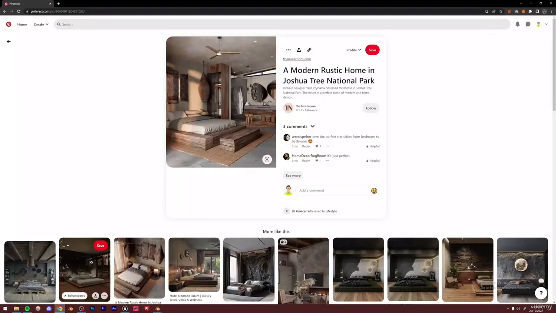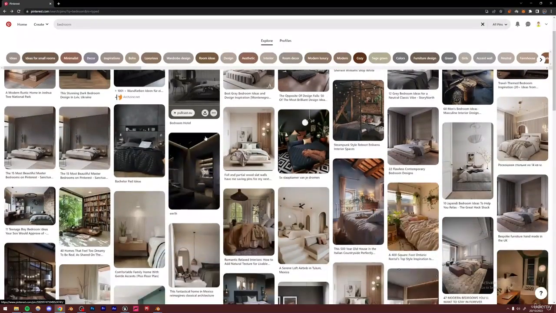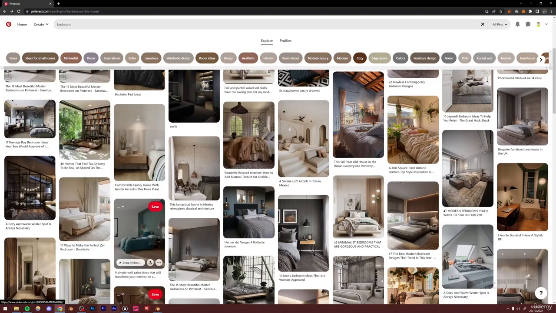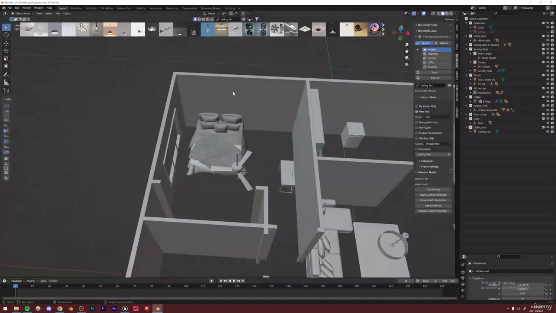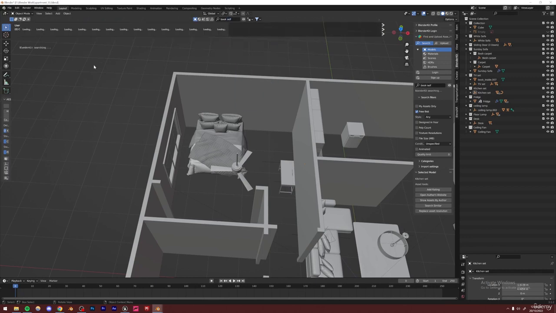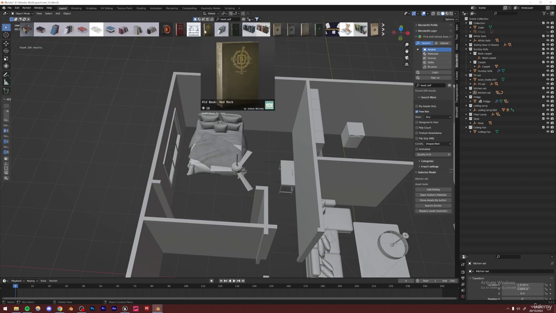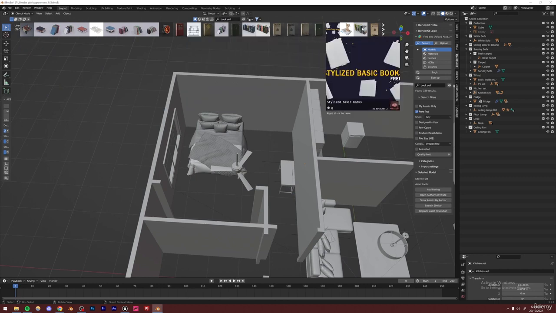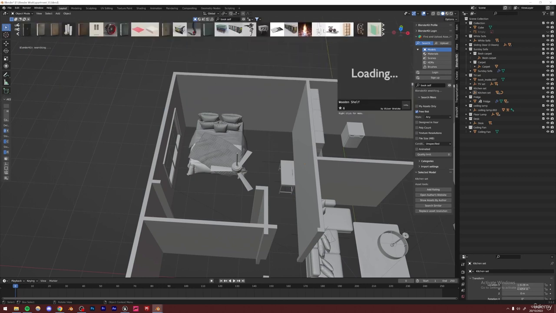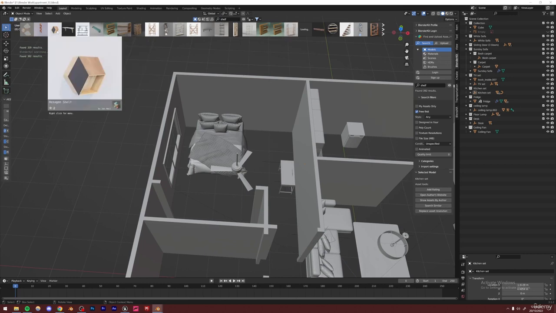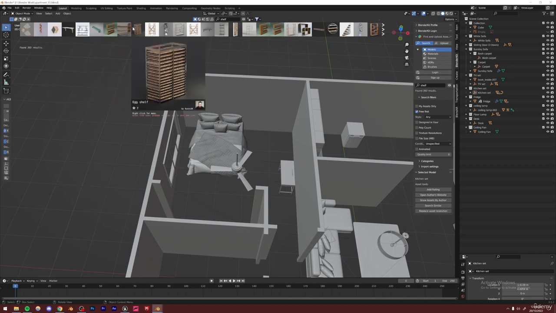Alright, let's see if we can add something else. Yeah, we could probably add a bookshelf. And actually I'm going to go ahead and do that. Let me just search for bookshelf. Now we are going to be adding the books later on inside of Unreal Engine. However, I'm just going to be importing an empty bookshelf. Let me just search for shelf only. Oops, I actually spelled shelf wrong, so that's why we weren't seeing any good results.